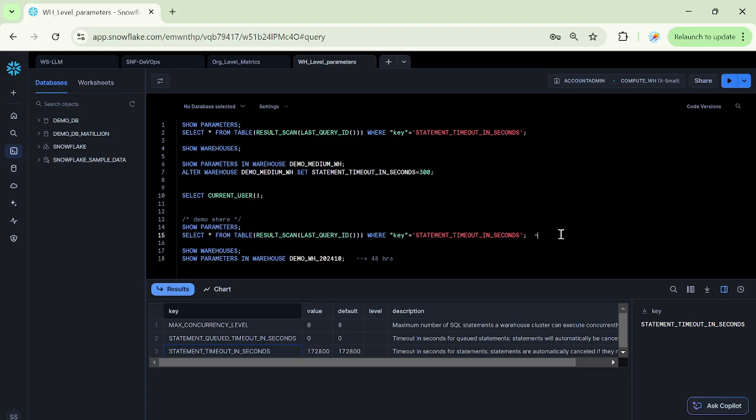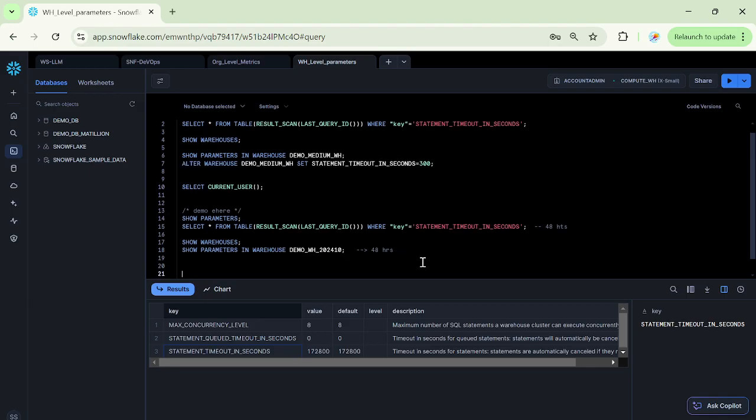Now what does that signify? In the same account, I have the same setting at an account level and at a warehouse level for this particular parameter.